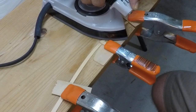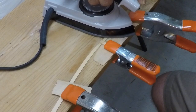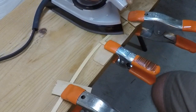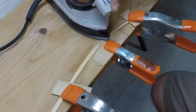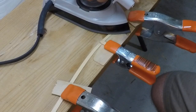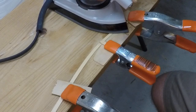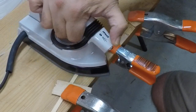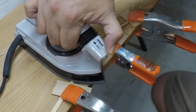And you can stop. You don't have to worry about burning the wood at this point, but this iron is very hot. And also remember to keep it away from the rubber of these clamps. I've been there and done that. And you just want to get that heat applied over the entire length here. Get it good and hot. Don't be afraid to take some time. And that's all there is to it. You can see I'm not doing this for very long at all. And we are ready to go.